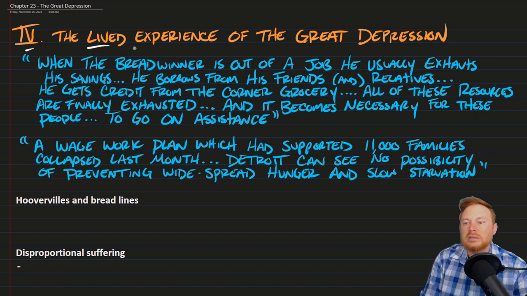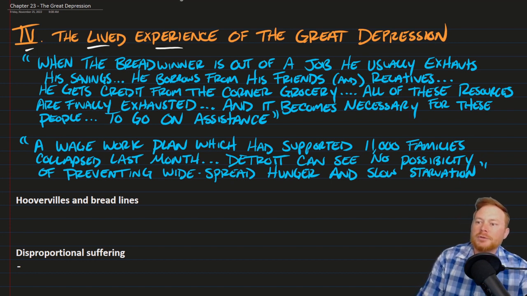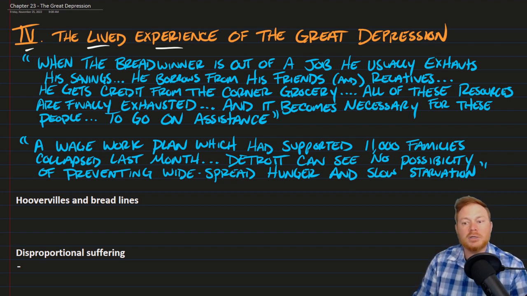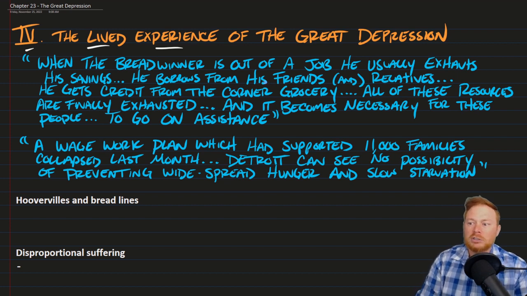Section 4, the lived experience of the Great Depression. So, as far as the Great Depression goes, there are different ways that we can measure this economic suffering. You can do it in a very statistical way, looking at things like unemployment, GDP, billions of dollars of exported goods, et cetera. There's a statistical measure to the economy. But there is also a measure that is much more, we might say, human, and that is looking at families or family structures, marriages, the number of children being born, looking through diaries, migration stories, literature.